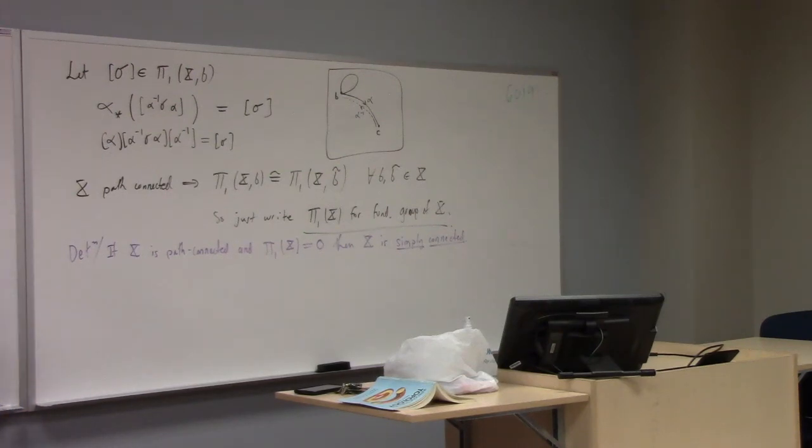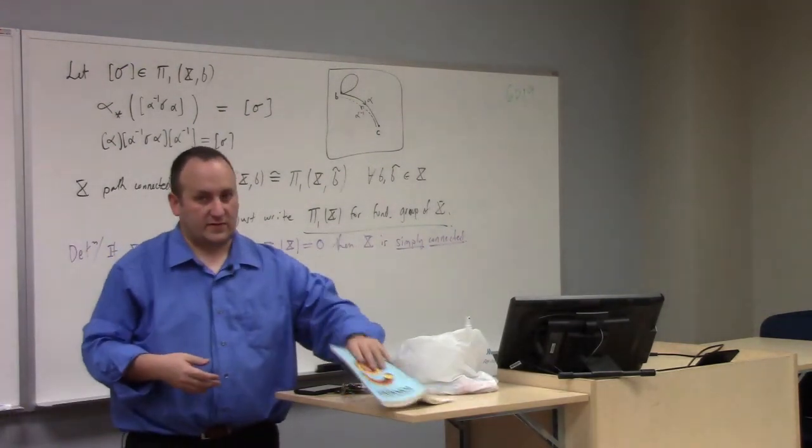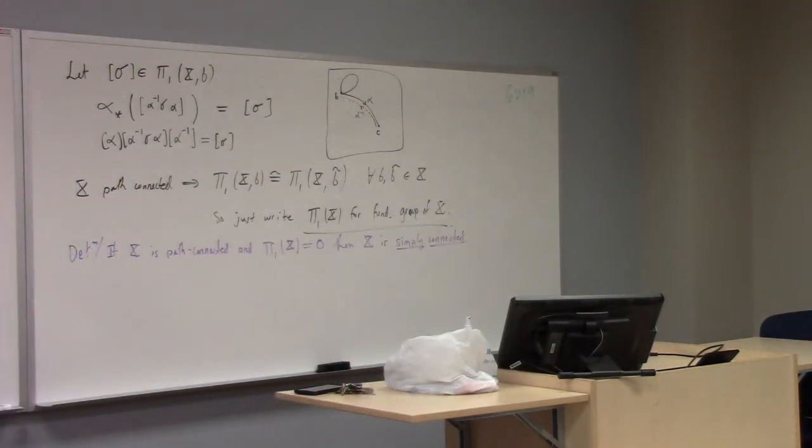He now says a few words about another way of looking at homotopy in terms of maps from circles. All right, so let's just try to digest this here. He says another way of looking at loops in X based at B, which is convenient for some purposes. Let f be a map from S1. First of all, S1 is the unit circle in R2.